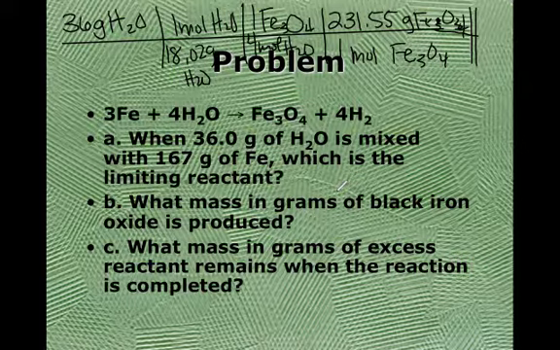You can't do that in your head? No, that's too much. 36 times 231.55 divided by 18.02 and then divide by 4. No, I have 115.65. You took 36 times 231.55 and then divide by 18.02 and then divide by 4? Or did you multiply by 4? Make sure you divide.